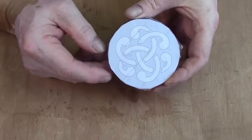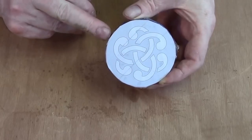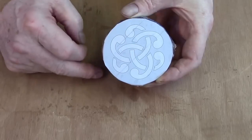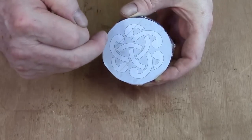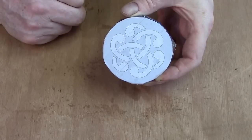So this is the lid extension. It's all ready now. It has the pattern on. There's blue painter's tape, and then the pattern is glued onto that, and then there's sellotape over the lot. So we'll take it over to the drill press now, and we'll drill out the entry holes to accept the scroll saw blade.